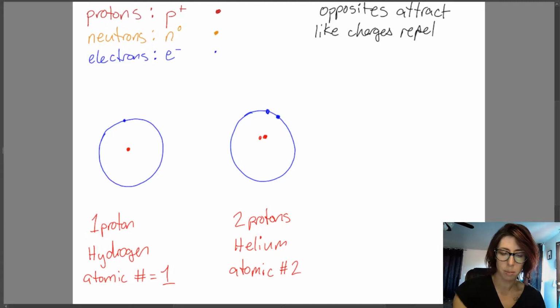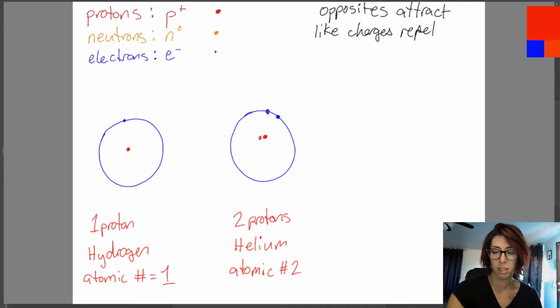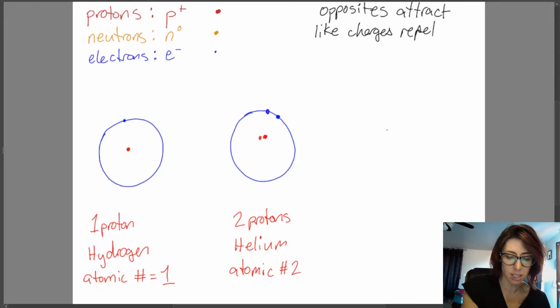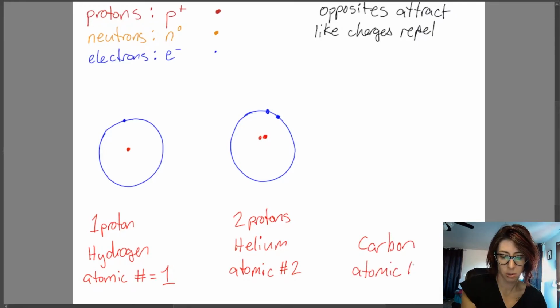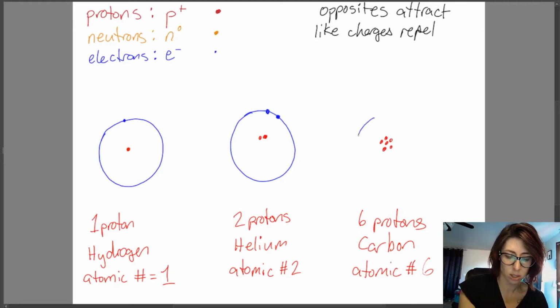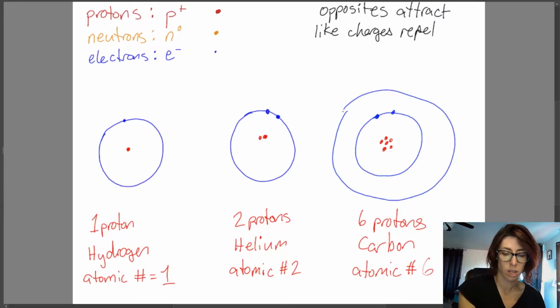And I'll just give you one more example. I'll give you the example of carbon because all biological molecules are carbon-based. So carbon has an atomic number of 6. That means it has 6 protons, and it's going to attract 6 electrons. So 1, 2, 3, 4, 5, 6. We have 6 electrons. But we'll talk about electron orbitals in a moment. The electron orbitals get full. So you can't fit more than 2 in the inner orbital. So 2 in the inner orbital, and the rest in the outer orbital. We'll talk about that more later. So 6 electrons because there are 6 protons.